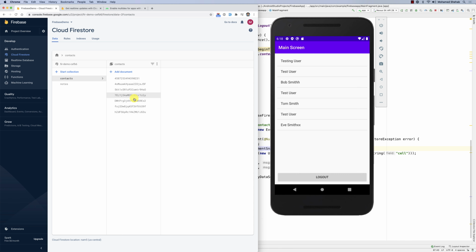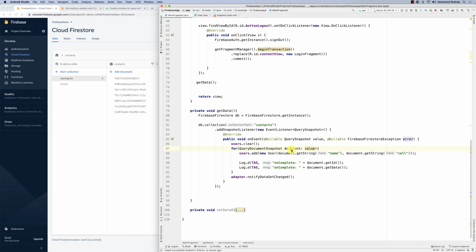Why? Because by deleting it, you are triggering that event that the data has changed, and that event comes in carrying all the data, right? All the data pointed to by the contacts. So anything under contacts is going to come in. Here it is, and we are adding it to the user, right? It's very, very simple and very easy to use, right?